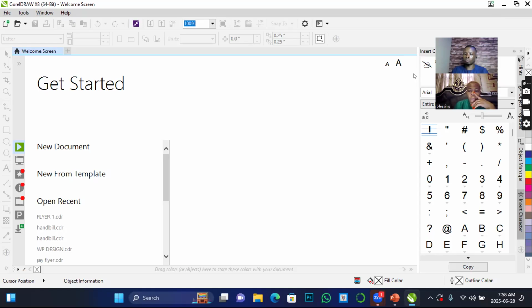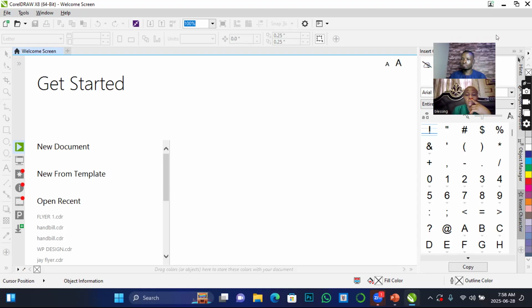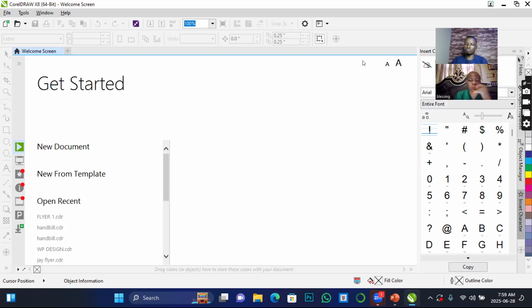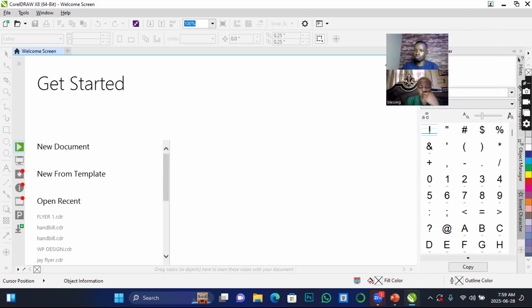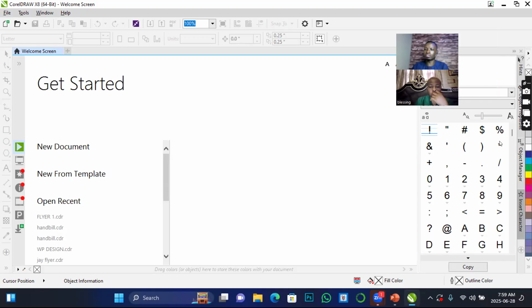So that is why this topic that I'm taking is very necessary, because I am going to be explaining the different parts that make up the CorelDRAW environment, so that when we start designing, we will know where to consult a tool or a function to solve a particular problem. Just like you are seeing now, you can see colors here already. So that section that constitutes the color is part of the environment. Somebody might not know that if I need color after creating an object, this is where I should come. And that does not mean that this is the only place where you can actually access color.